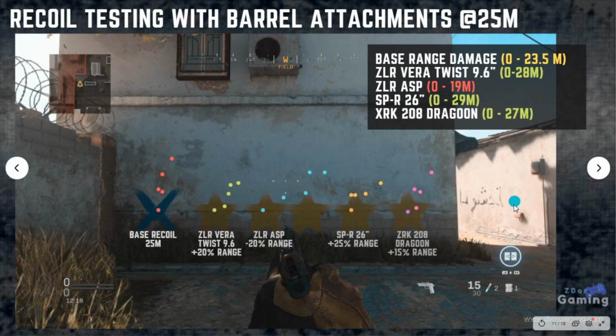So if we move on to the barrel attachments, again here you can see that 3 of the barrels will increase that damage range. The ASP barrel will decrease it by about 20%. So the Vera increases by 20%. The SPR gives you about a 25% range boost, and the Dragoon actually gives you about a 15% boost, even though the profiles for these just mentioned a bullet velocity increase. They do help with that damage range. You can see here that really all of the barrels give you some fairly decent recoil, except for this ASP. You really get that second shot kick. But on the whole, it's not too bad.